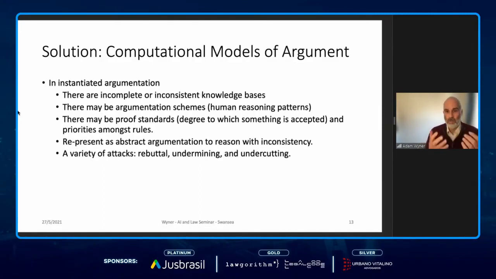Then we have what's called instantiated argumentation, where we have knowledge bases, that is, statements about the propositions that are true or the rules that are true. Modus ponens is one of these reasoning patterns, and we can have the P's and the Q's as propositions that are true or false. Here we can have argumentation schemes. We can introduce proof standards and various kinds of things like this, as well as a variety of modes of attacking different kinds of arguments in different forms. I'll illustrate these things, but there are these two separations. There are these two parts of this computational model of argumentation, but you'll see that they get connected shortly.